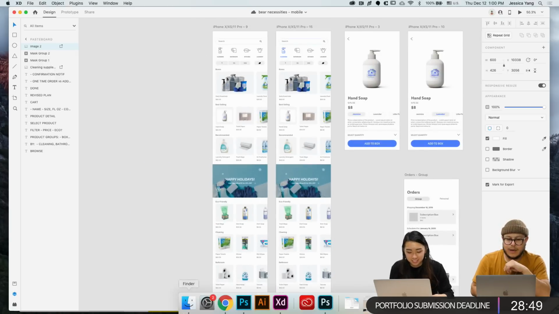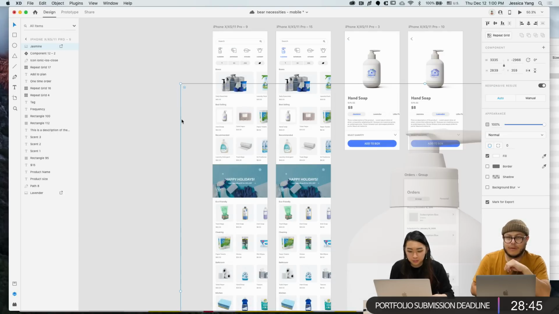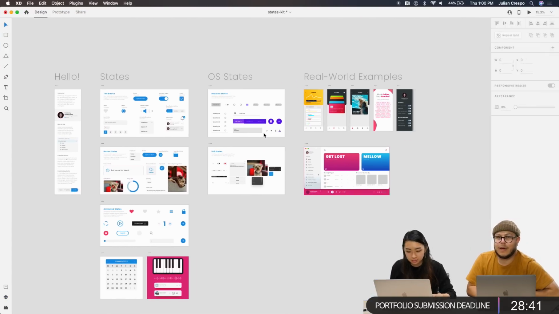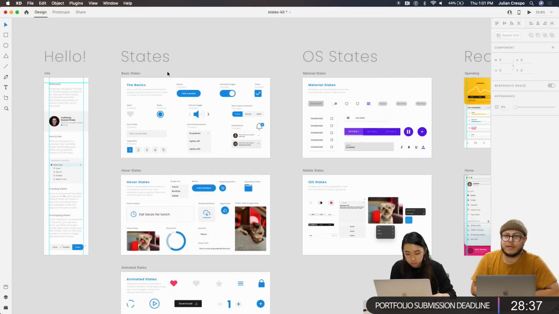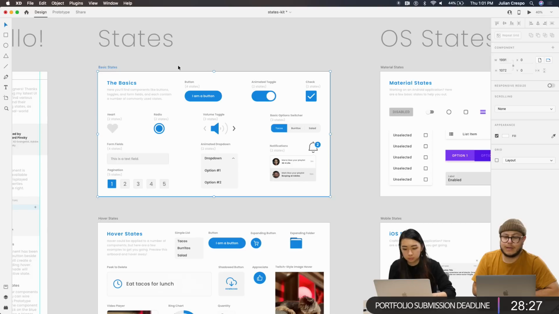Right, and I do want to show really quickly, because I have you, there we go. I took out the background. Yeah, I got it. This is the kit that Howard Pinsky provided on states. And if you haven't checked this out, I really recommend doing so. And also as a reminder, 28 minutes for the portfolio review. So if you have anything that you want to get looked at, by all means submit it.